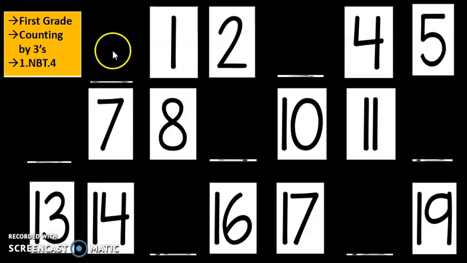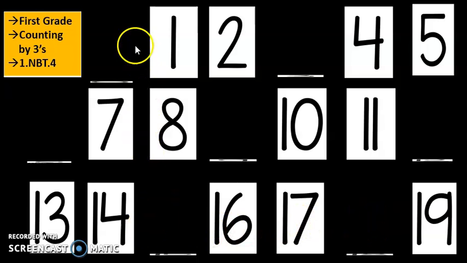What number did we first start with right here? And remember, we had to jump over two numbers to get to that next answer here. We jumped over these two numbers again, and we got an answer here. We did the same thing here. We jumped over these two numbers and we got our answer here. All the way through, you see that pattern? Here's our answer that we need to figure out. We jump over these two numbers again and get our answer here. And lastly, the same thing. Jump over those two numbers and put your answer here.